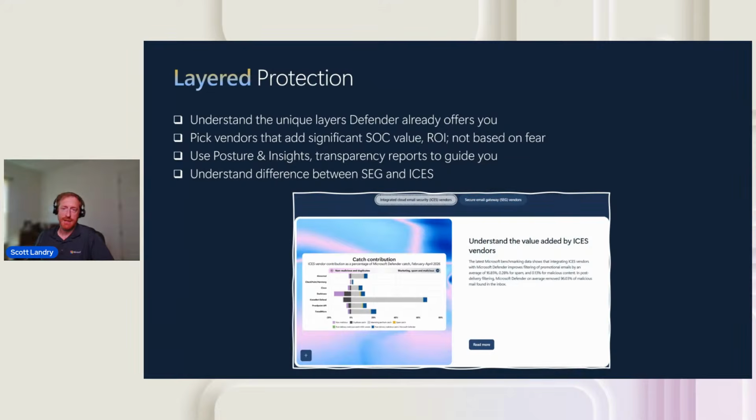Of course, at the end of the day, if you're thinking of supplementing or switching vendors or anything like that, it's going to require some work and due diligence on your part. So even getting a sample, say, of overlapping messages, maybe 100 or so, what you're going to find is different people have different definitions of what a true positive is, a false positive, false negative, right? Something that's unwanted may be counted as phishing by some of these vendors.